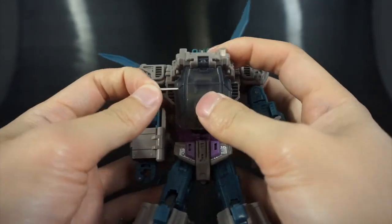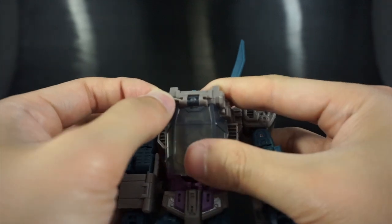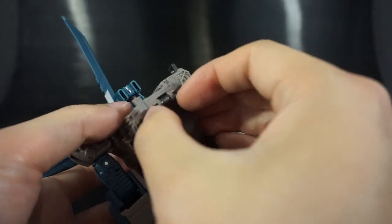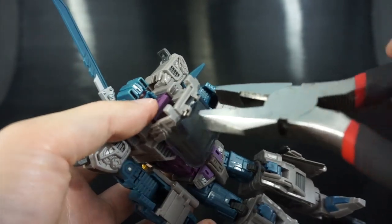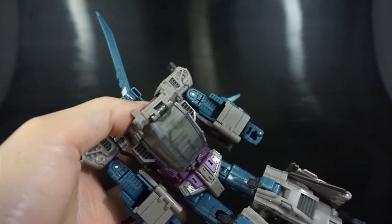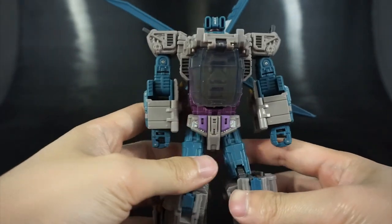To reinstall the pin, put in the smooth side first — it doesn't really matter which side you're comfortable with. Just get it started; this particular pin is actually pretty easy and you could probably push it in with your fingernail. If you want to be more secure, use your pliers to apply even pressure to seat it in. Just be careful not to squeeze too much and damage the plastic on either side.